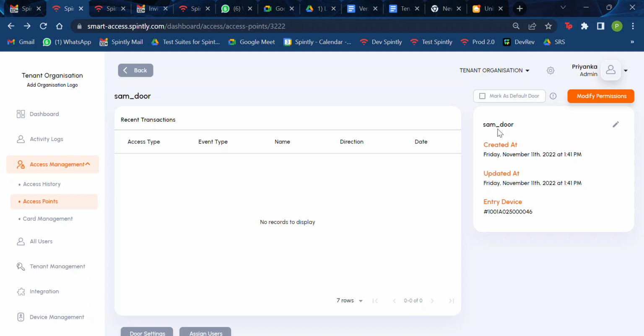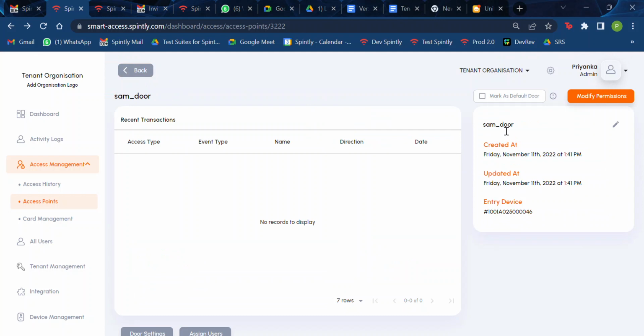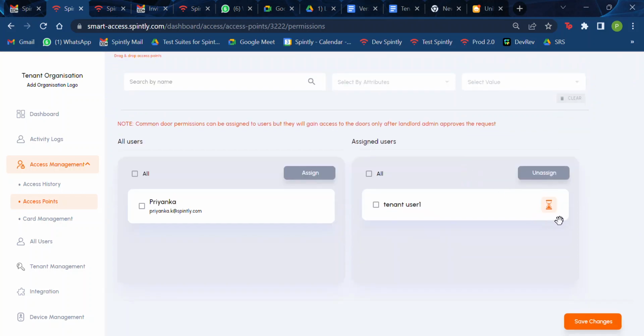This process will happen only for common doors, not for tenant doors. This particular door is a common door. As a tenant admin, I assigned a door to this tenant user 1, but it is still not assigned to that tenant user 1 until that landlord admin approves it.